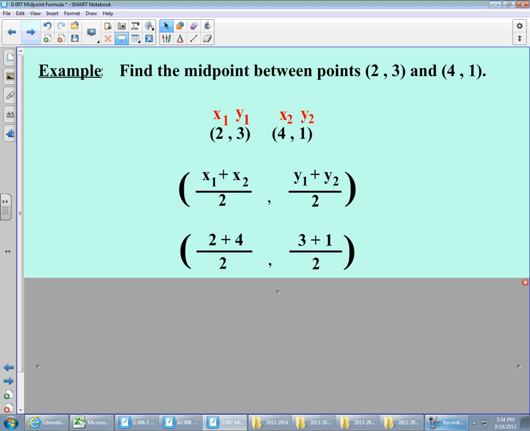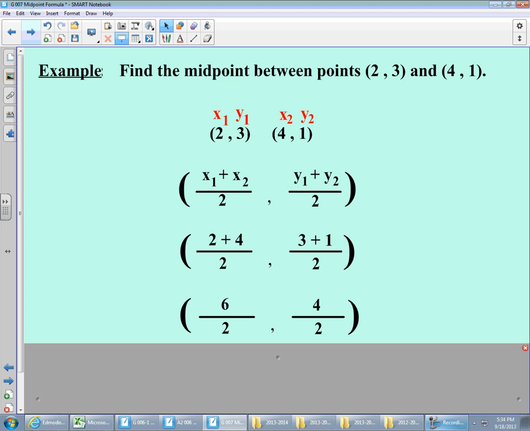Now all we have to do is simplify this mess. The rule on order of operations when you have fractions is to simplify the numerator as far as you can, and then simplify the denominator as far as you can before dividing the numerator and the denominator. So obviously our numerators can be simplified here. On the left, 2 plus 4 is going to give us 6. And on the right, 3 plus 1 will give us 4. So that's our next step. Now that the numerators and denominators are all simplified, we can do the division. On the left side, what is 6 divided by 2? That'll be a 3. And on the right, 4 divided by 2 will be a 2.